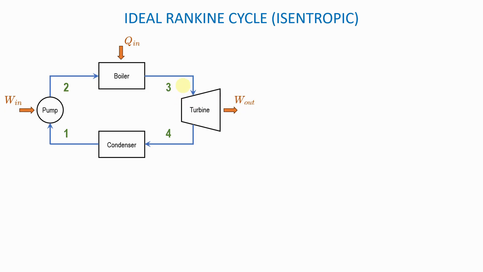As the superheated steam goes through the turbine, by the time it comes out it will still be steam but will not be as superheated as before — it will have lost in temperature. So it can be wet steam after the turbine, or dry saturated, or slightly superheated, but it will not be as hot as it was at three. The steam at four is not as hot as the steam at three; at three it is generally superheated, but at four it can be wet or dry saturated.